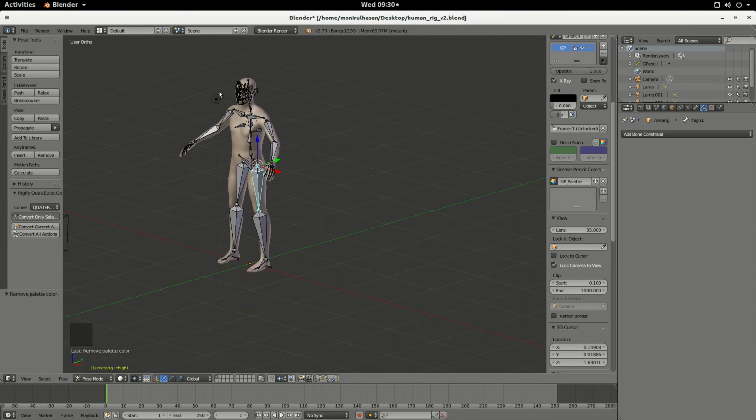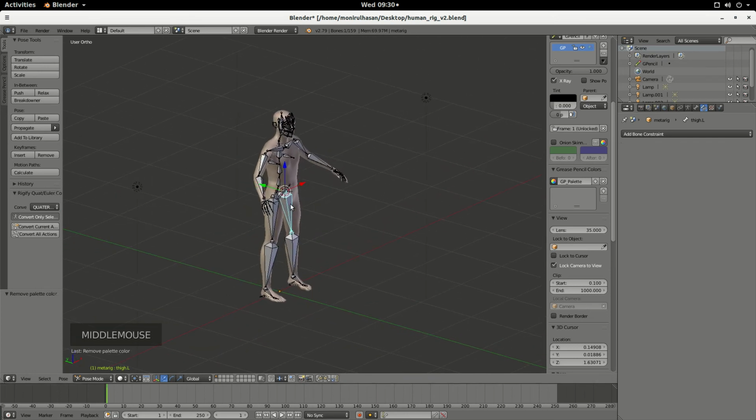So that's one of the things: first of all you need to set up the breakpoint right, then you have to add the proper bone constraints, and once you're done with all that, you're pretty much good to go. You will do some animation with this.